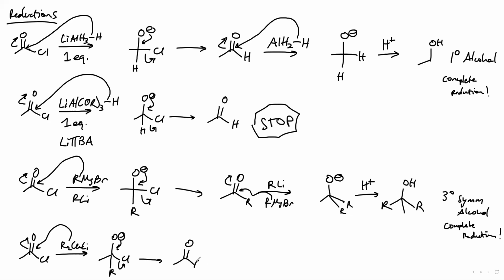But think back to 118B. Did Gilmans react with ketones? No, not at all. Gilmans don't react with ketones. So we're actually going to be able to stop here, because although Gilmans can react with the electrophilic acyl halide, they can't really react here. So another place where chemoselectivity is being exploited, because the next equivalent of CuLi can react with the acyl halide, right? It won't react with the ketone. Okay, so acyl halides, this is actually going to be really important. We can actually stop acyl halides in their reductions, which is not something that we can say about most derivatives. So it's a little bit unique to the acyl halide.